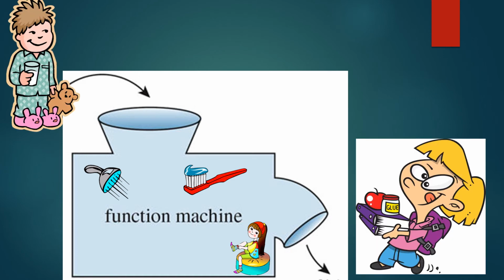There are many answers that you could have given to this. For input, you might have said things such as, in order to shower, you'll need hot water and soap. In order to brush your teeth, you'll need a toothbrush and toothpaste. And in order to get dressed in the morning, you're going to need the clothes necessary to put on. The last input in this is also you yourself. You wake up early in the morning and you're going to put into the function the messy, sleepy, unready you. And then the final output will be you all ready for school.